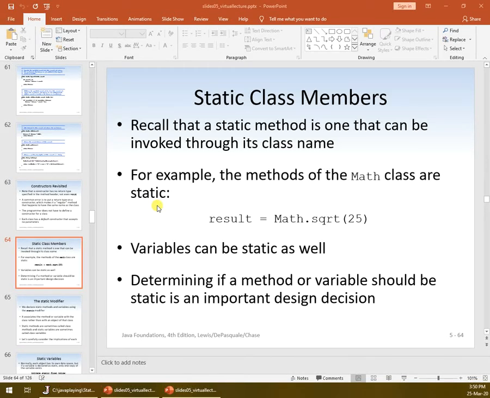So it's time to look at a particular type of class, and that is referred to as a static class. Most of the classes that you will write will be dynamic classes. And by dynamic, that means that you need to create an object of a class in order to use it. So an example of that would be the die class or the multi-die class that we've seen so far.